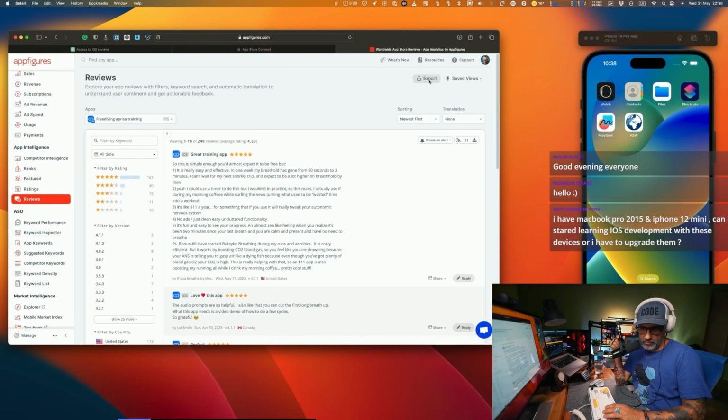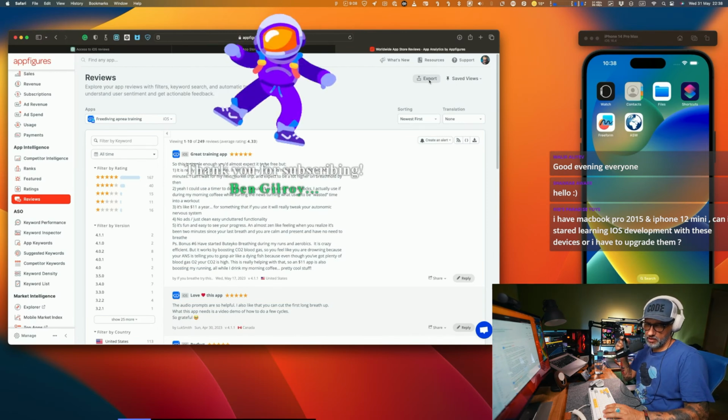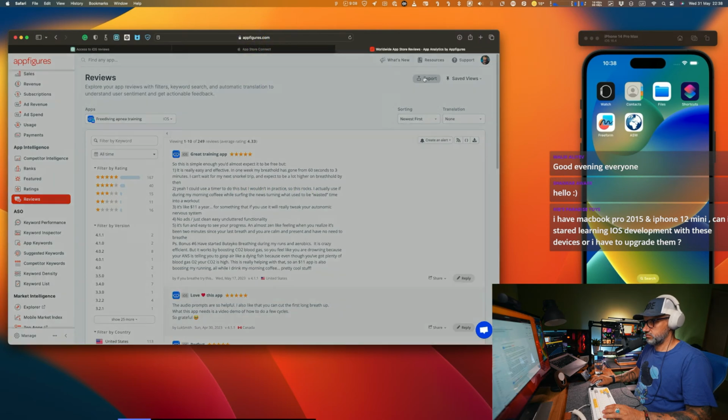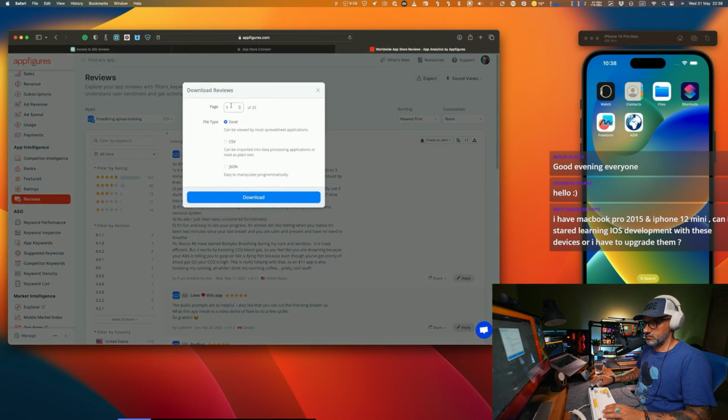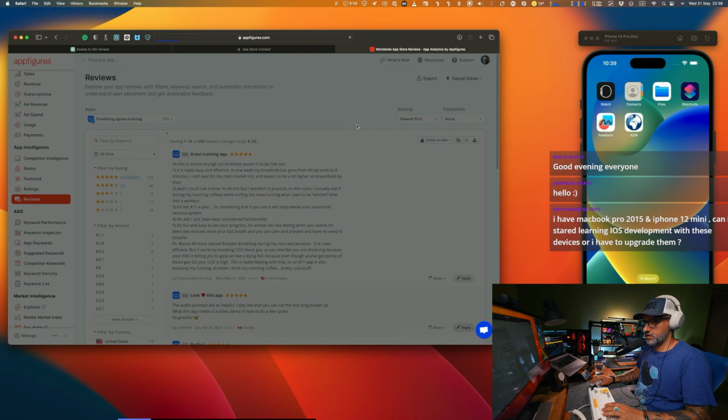I have MacBook Pro 2015 and iPhone 12 mini. Can I start learning iOS development with those devices, or I have to upgrade for them? You're perfectly fine. 2015 MacBook Pro is still great device to start learning, to start working.